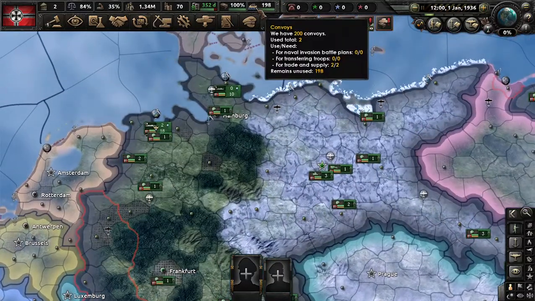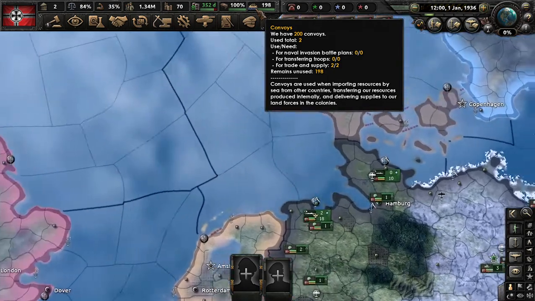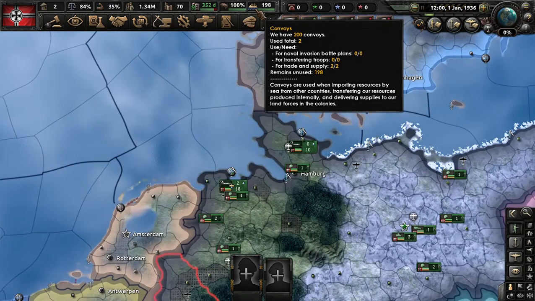Next is convoys, which is just like, well, use it to transfer supplies, resources, and sometimes troops. I suggest only having about 400, and then you don't really need more. I don't know what you're doing if you need more than 400 convoys. Unless you are trying to annex a puppet, which I'll still show you later.